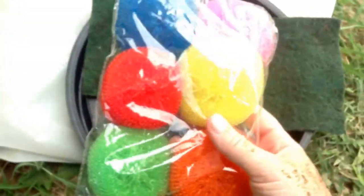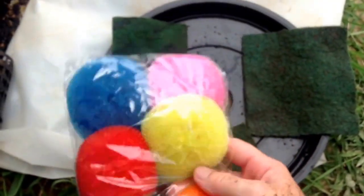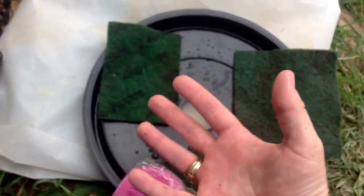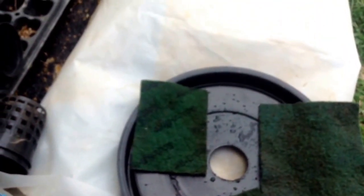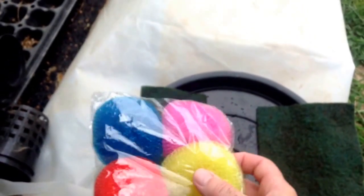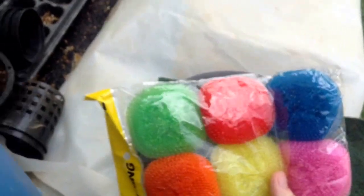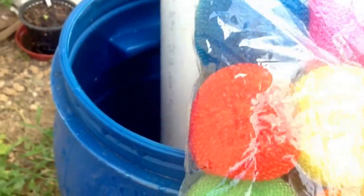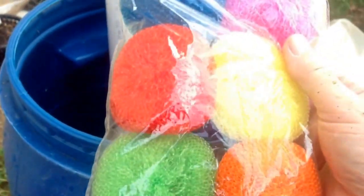Now as you guys can see, this is the old one, and I've got a bunch of these. Some of you may be wondering why I use this instead of the moving bed medium and all that stuff. The thing is, I can get one tiny box that is about the same surface area as this sponge package, and that one little box would cost more than all of these combined — very expensive. So if this stuff works, I'm going to use it. It's cheaper, it works, you don't have to spend a fortune. Find something that gives you high surface area — this stuff does — and gives you a place for the bacteria to colonize. That's what it does.